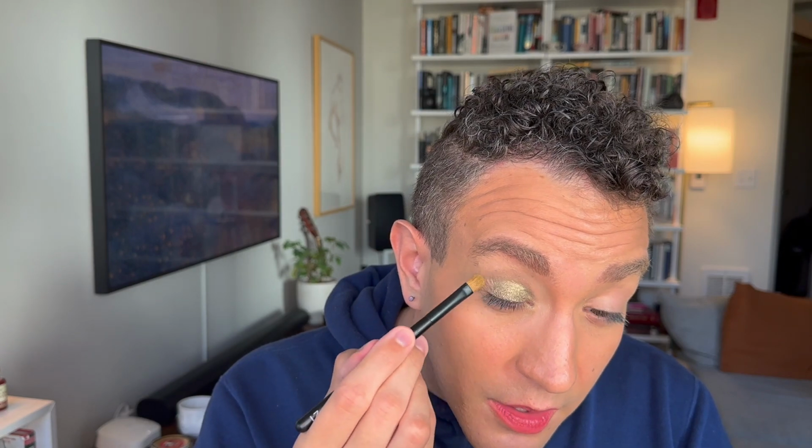it's like bronze, but there's definitely some green and some peach to it. It's really pretty. Kind of like some of Nomad shimmers where they're not necessarily a duochrome with a shift, but there is something special and some other shades, colors in there that make it just more dimensional, more interesting. Really smooth, really pretty. It's going on really nicely. I'm gonna do that on the other side real quick.